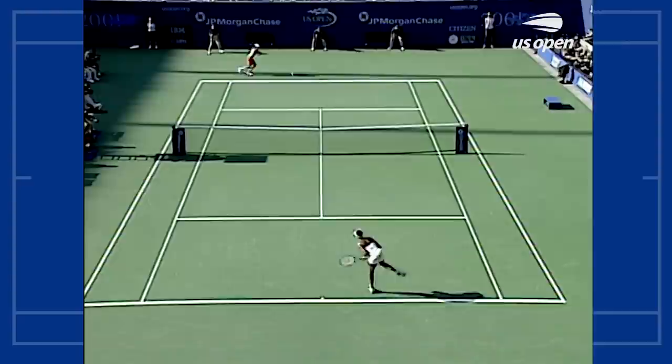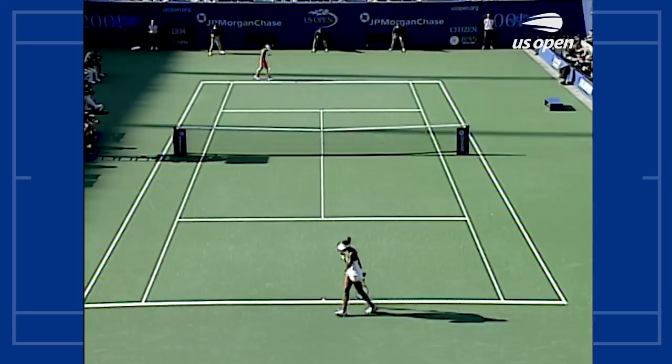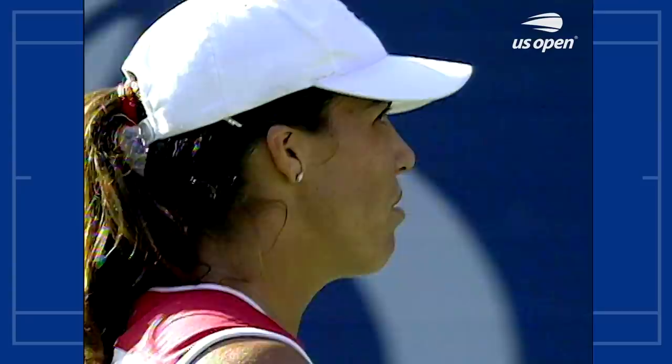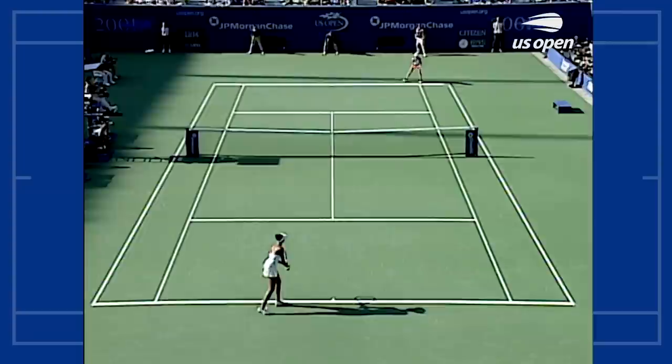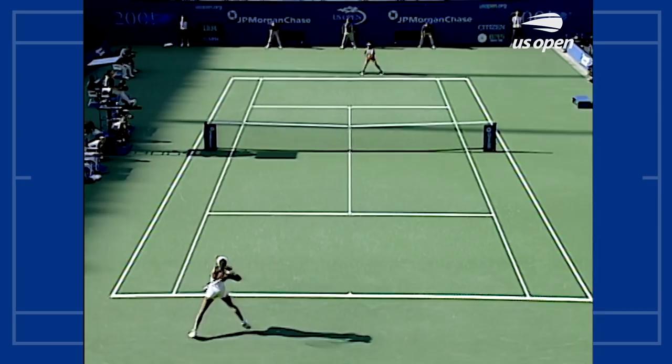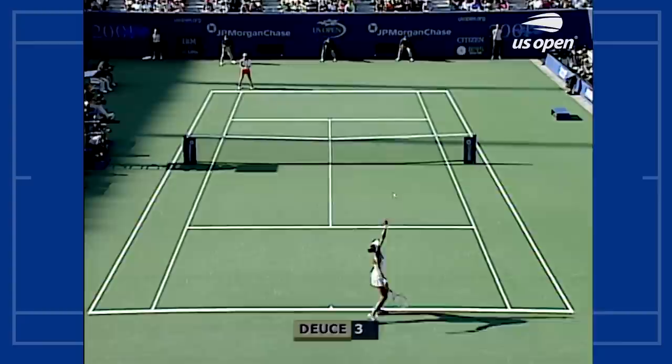There's a serve that goes about 15 feet over the service line. 123 miles an hour. No. And a double fault. Amazing. All of a sudden, her serve rhythm just goes. Chance for the break. Wiped out by the backhand of Venus. That two-hander, look at the control down the line. Perfect shot and one of the biggest points of the set.